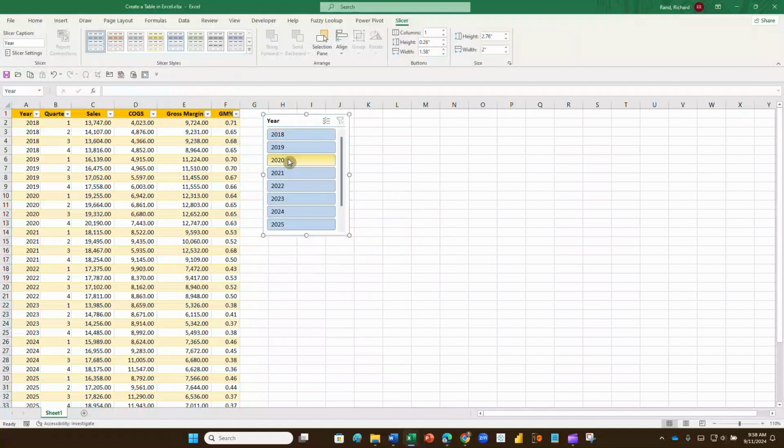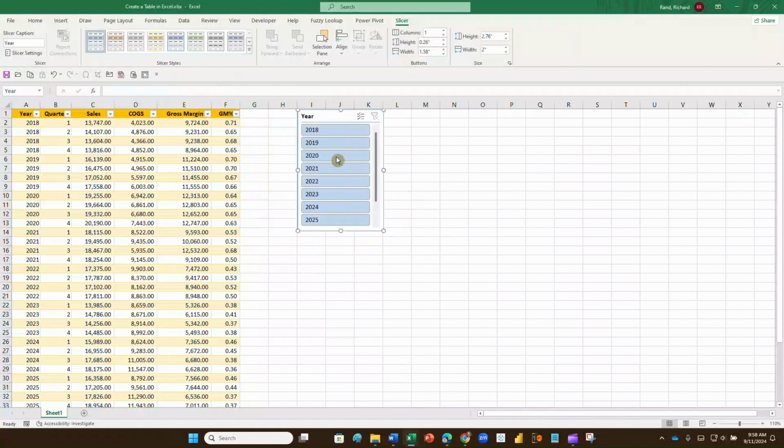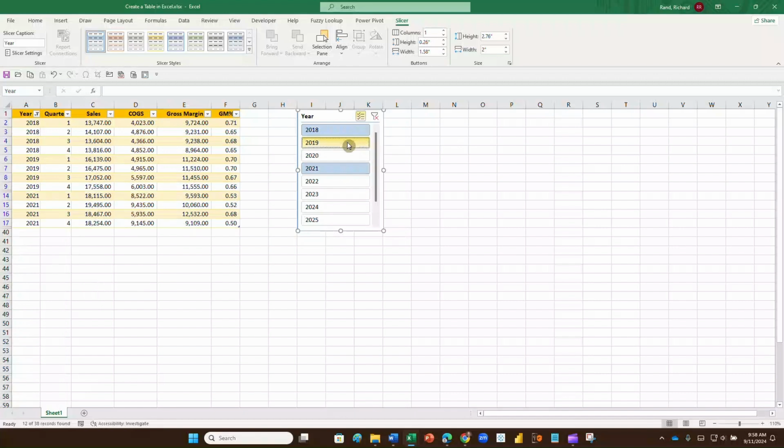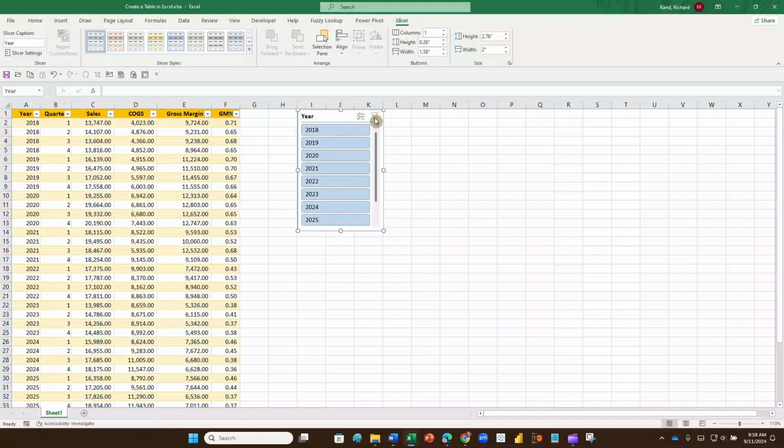It only shows each year once instead of showing all the years. But it's visible on the screen all the time. It never goes away, and I can choose what I want: 2018, 2019, 2020. Notice I don't have to click things on and off; it does that automatically. If I click on these lines with the check marks, I can choose which ones I want, and it'll show me that. If I want to show all of them, I click the little funnel with the X on it, and it brings back all of them just like that. So these slicers are a nice tool to use.